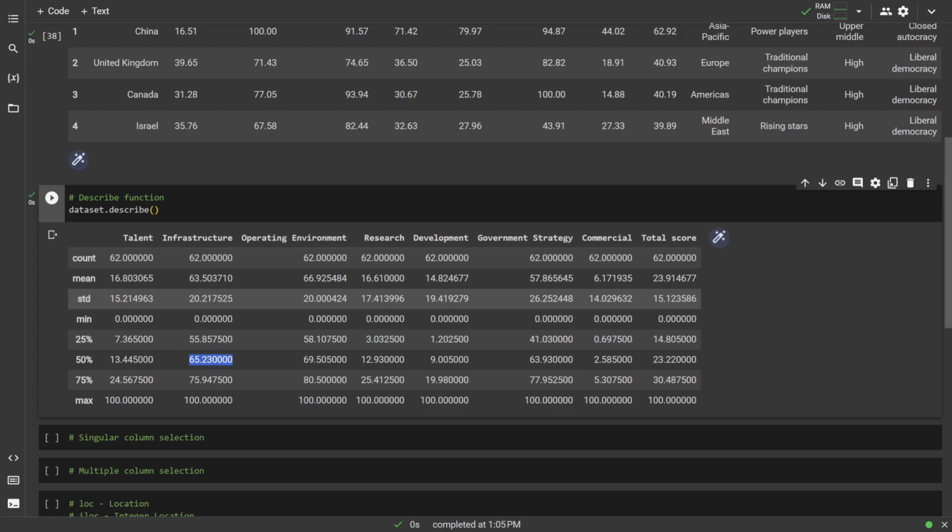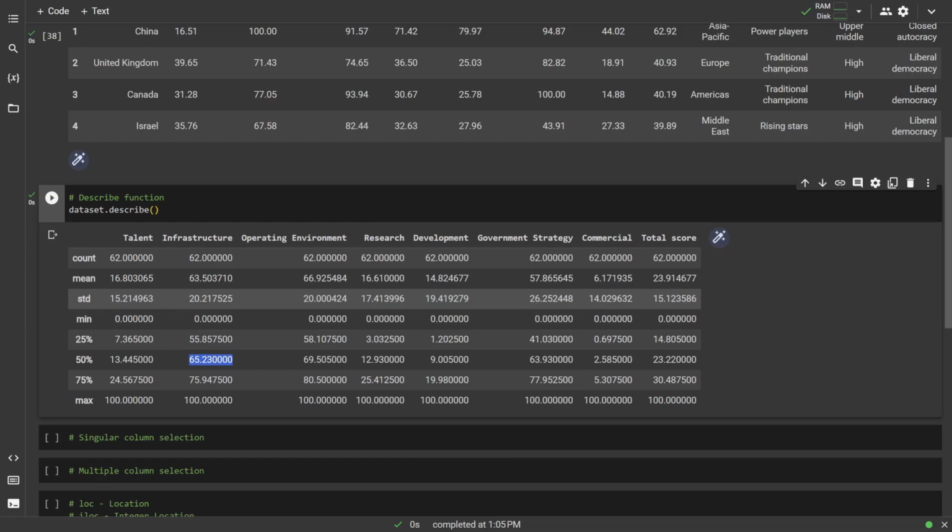So this describe function is really useful to give us an idea of what our data actually is and what each field looks like in terms of its statistics. The thing I usually look at with this table the most is the mean, min, and the max, because the mean gives you an idea of what the actual average value is per field, and the min and max give you an idea of what range the numbers actually fall in, and can also potentially signal some outliers too. I would definitely recommend using this describe function on a dataset if you're just getting started with it and need a starting point.